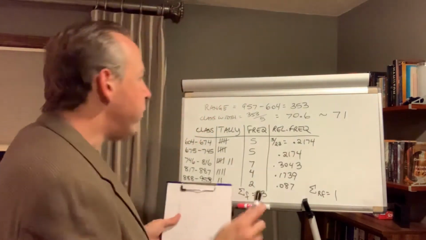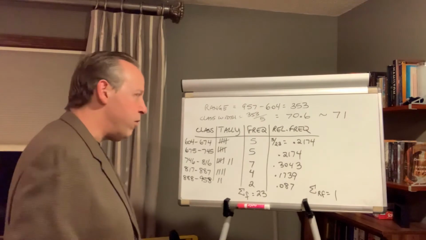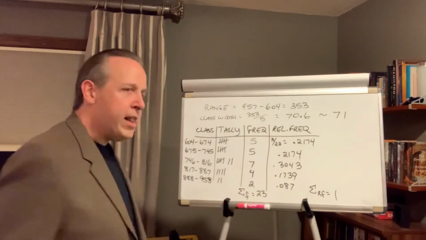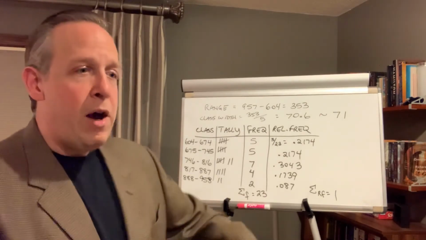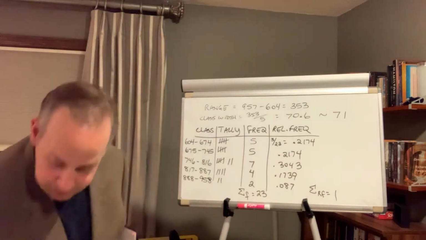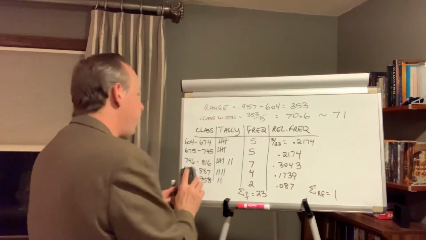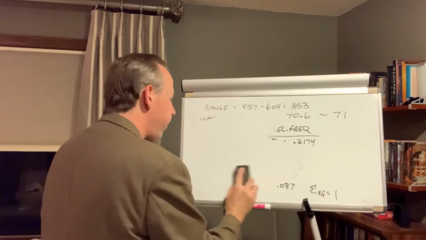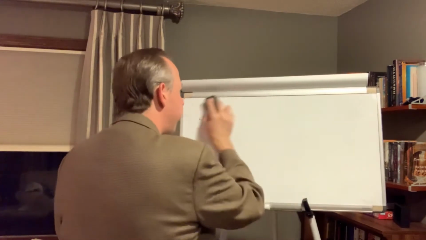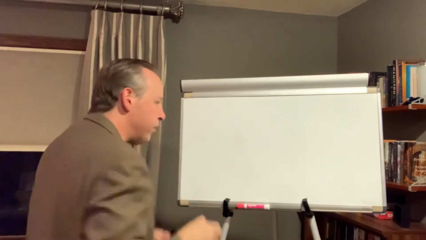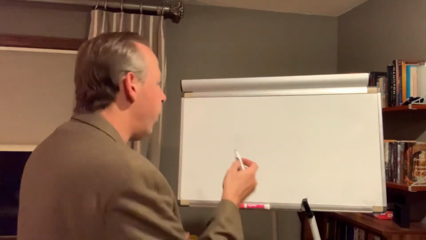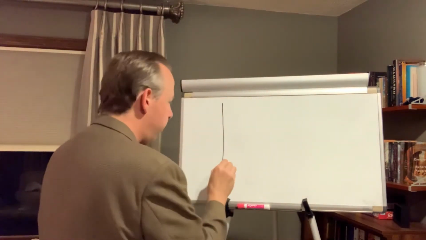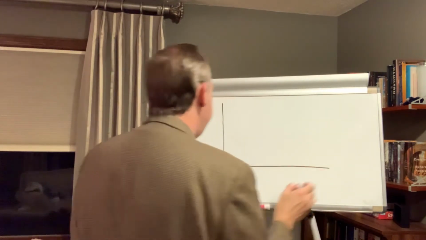Okay, this is your frequency distribution. The most important values you're going to look at here are the first and last column because that's what's going to let you build your relative frequency histogram. I'm going to erase mine right now. Hopefully you've written yours down. If not, pause and make sure it works because we're about to make a histogram. A histogram is essentially a bar graph with bars that touch, and the reason they touch is because the horizontal axis is a number line that is continuous. So we're going to make a graph that looks like that.